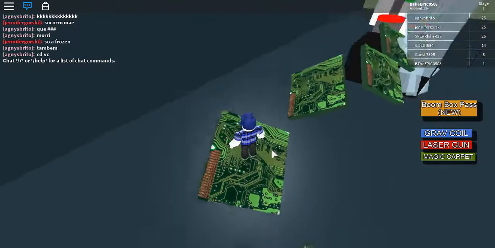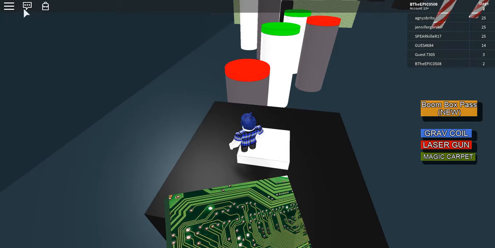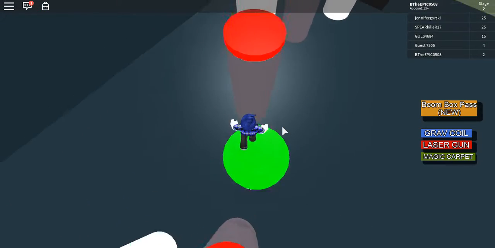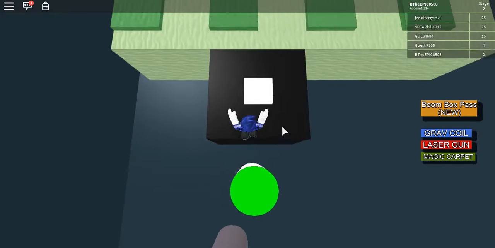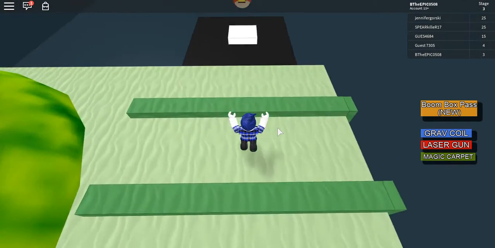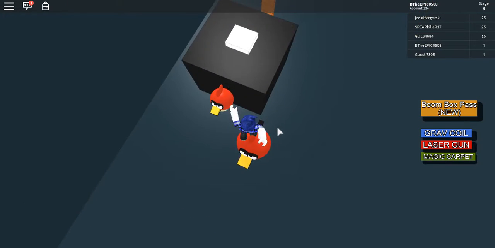Jump. These are like those chips, those microchips or whatever they're called. Checkpoint. Yeah, that's the checkpoint, because now it says I'm in stage two. Oh, lots of Spanish speaking people in here. Whatever language that is. Oh, whoa! What are these supposed to represent? Really, what are those supposed to represent? And I'm jumping on that red Angry Birds bird.